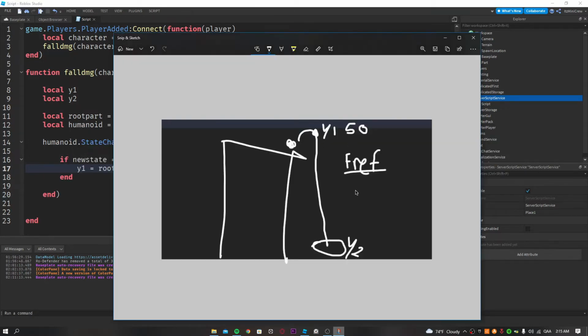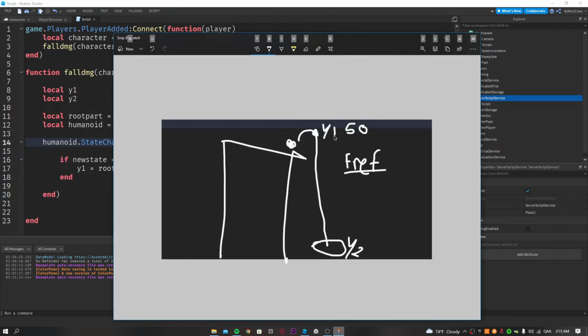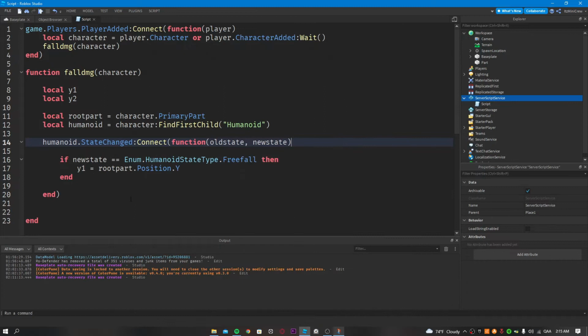This event will fire whenever the player state changes. So when the player is free falling and lands here, the state changes again. So the new state is gonna be landed, right? This event is gonna fire again.